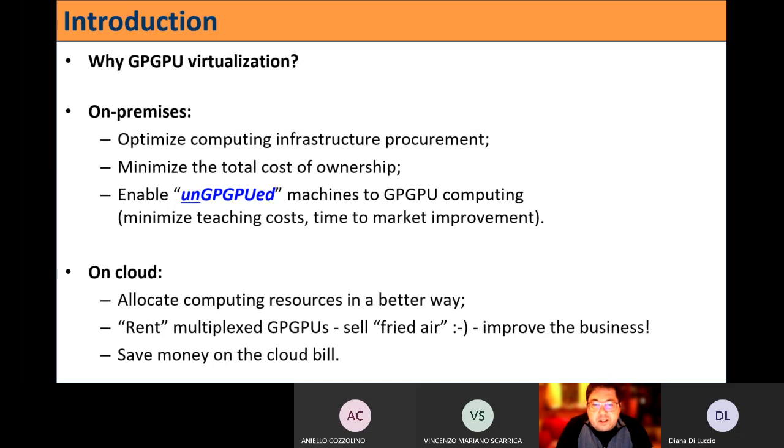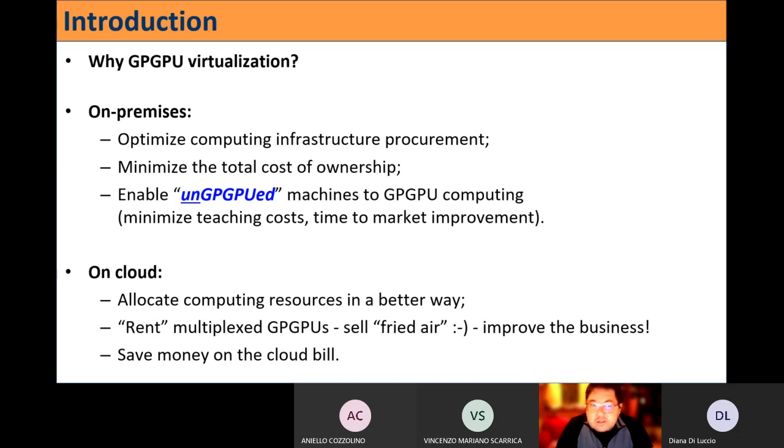The pass-through technique is not virtualization, it is not multiplexing. Pass-through technique means just that the cloud management software enables virtual machines to be connected directly to the real GPU available on the server where the virtual machine is run.